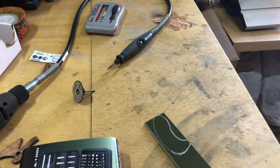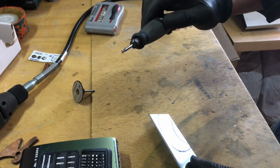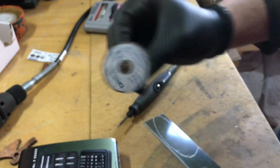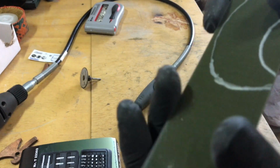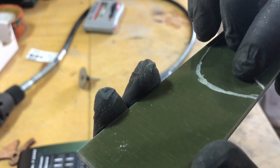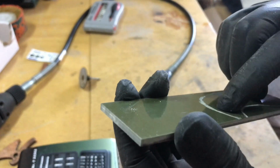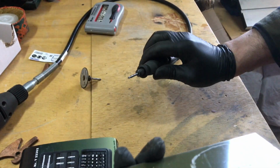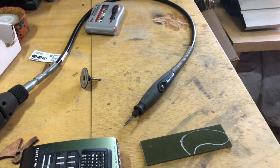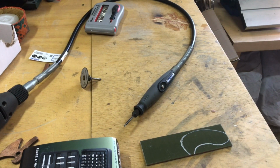One thing that I'm not sure about is, should I continue using this milling tool, or use the cutting disc, because I tried to push a bit and actually it was very easy to dig into the G10. So I will stop the video now and I will make a time lapse of how I try to make it with this. And also, because it's plastic, I will once again use a mask for the tiny parts. Okay, now the time lapse.